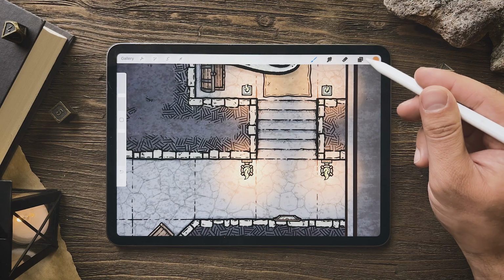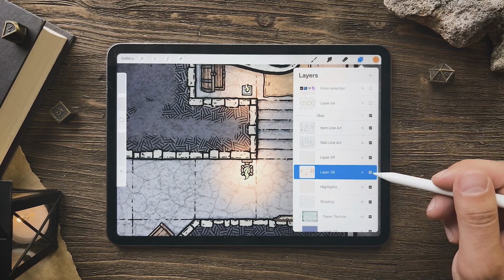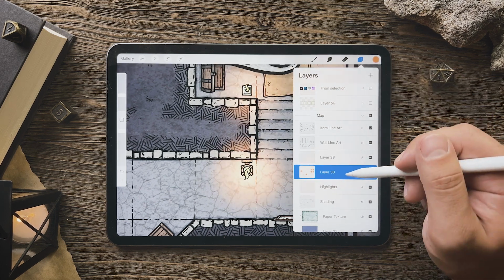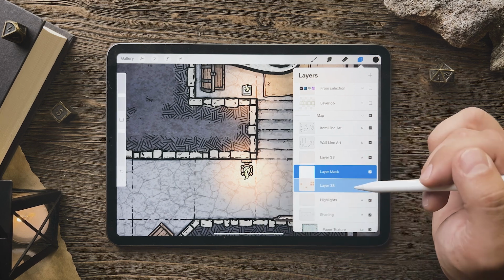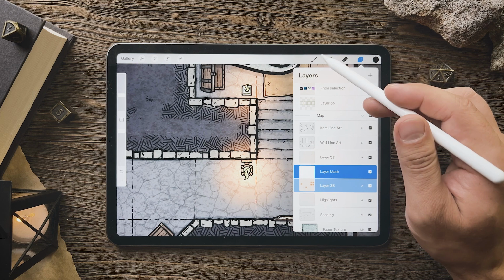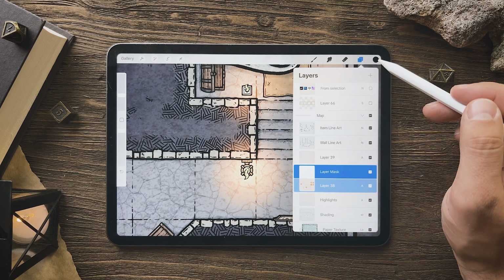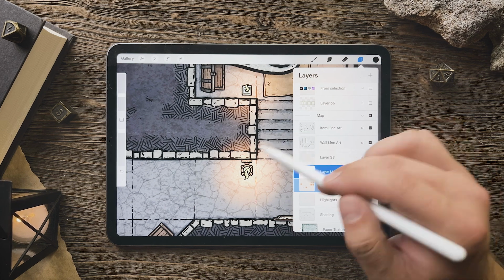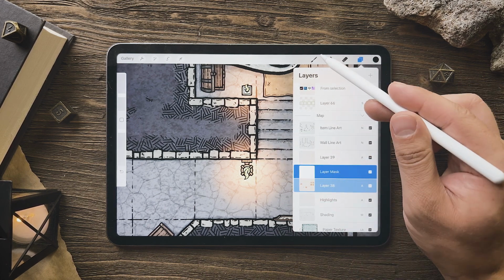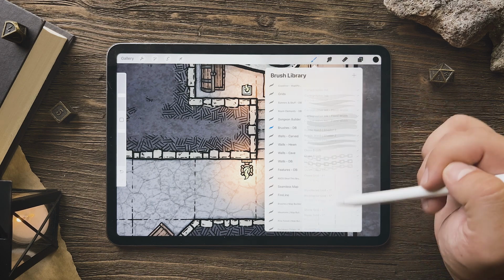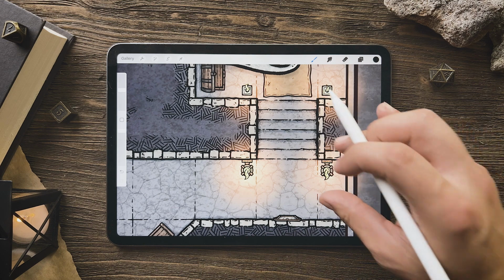Okay, and now we can come back in here, and I'm going to switch back to this main light layer, and I'm going to tap on it and select mask. And the way that this works is now if you're on this layer and you use black, it'll basically erase away. And if you switched it back to white, it would add the color back in. So it's kind of a nice non-destructive way to erase things because you can always bring it back.